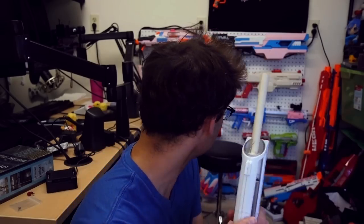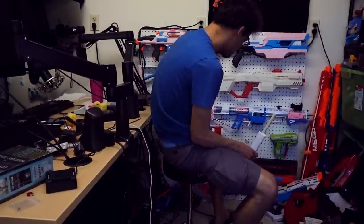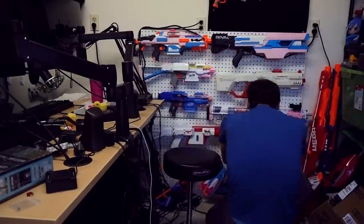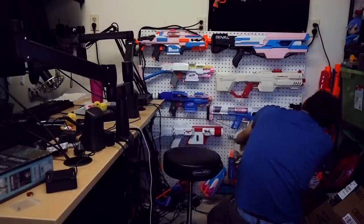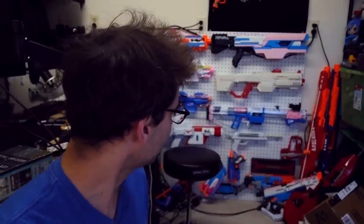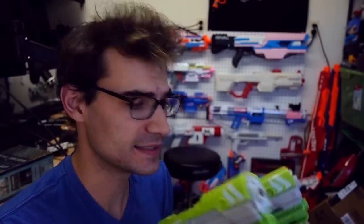I am so happy I was finally able to share this with all of you. I've been hiding it off camera for a while now, but I think we can finally put it up on the wall, so let's find a spot for it. I think that works. Nice spot right under the Caliburn, like a nice kind of more NIC style secondary to go with the primary. I think I like it. I don't really have a spot for these now, which are modified M6s, but we'll figure that out as we move on in the future.